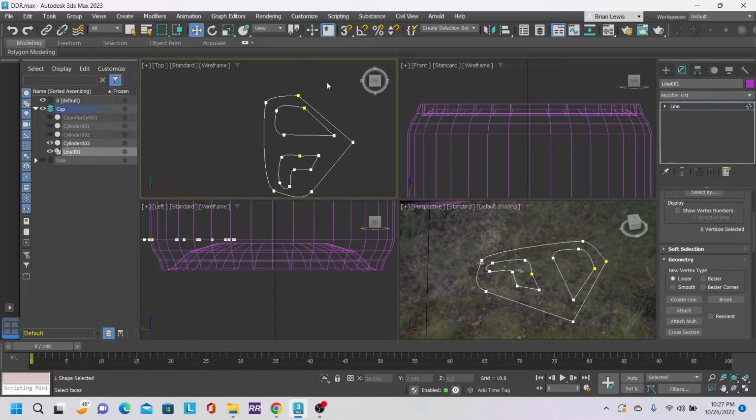Let's pull that up. Grab this vertex right here, pull it up. Pull up. And let's go ahead and pull these up just because. All right.